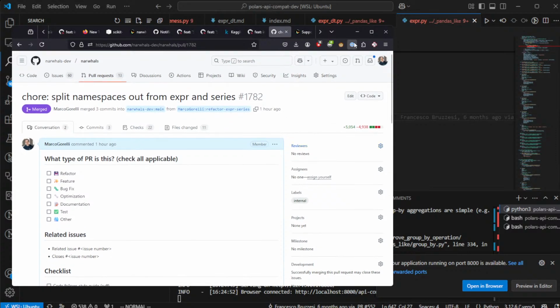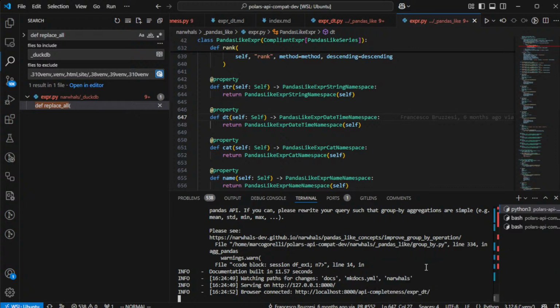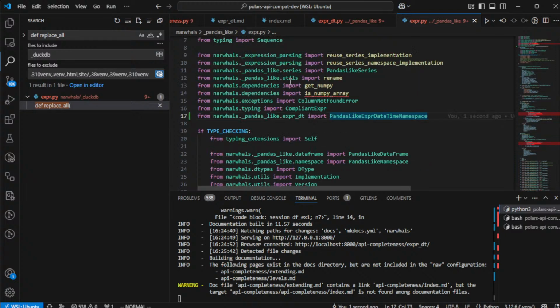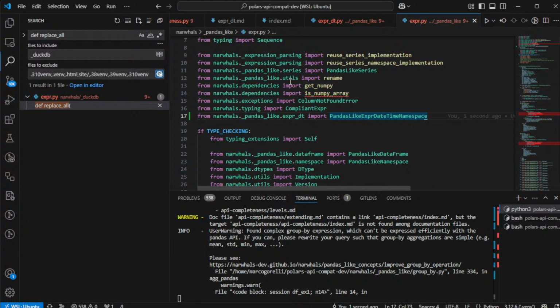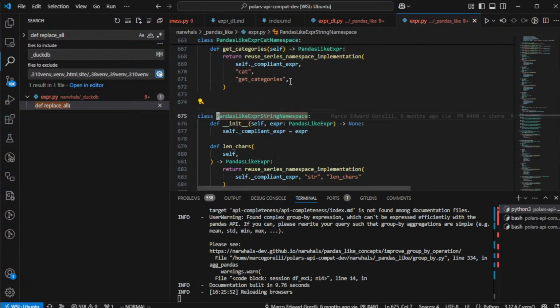Actually, this is a pretty nice little quick crash course on Vim and the life-changing magic of Vim. So let's do it. I'm going to use / to search for property. And we've got string. So this is one that we need to port over.